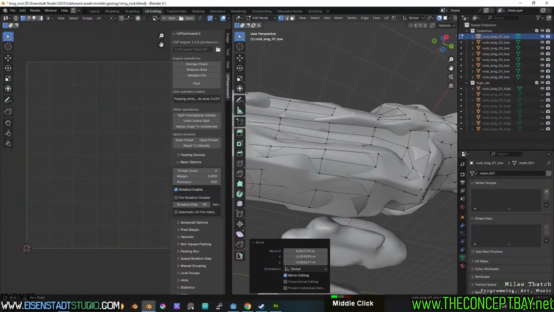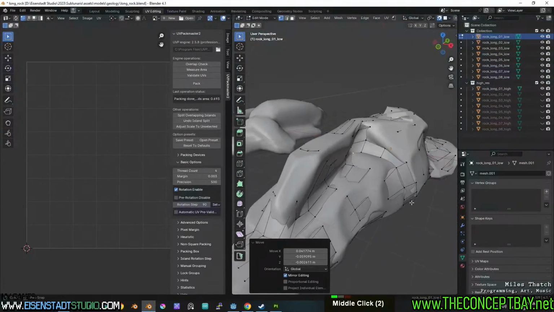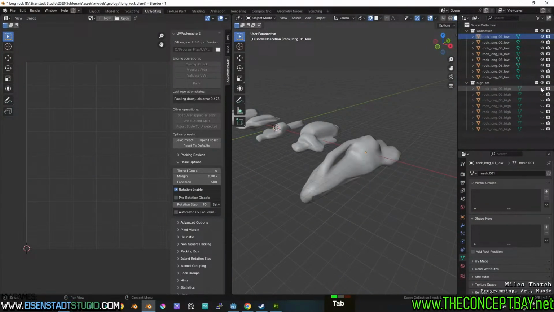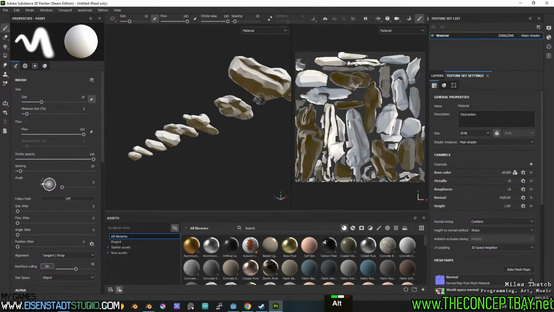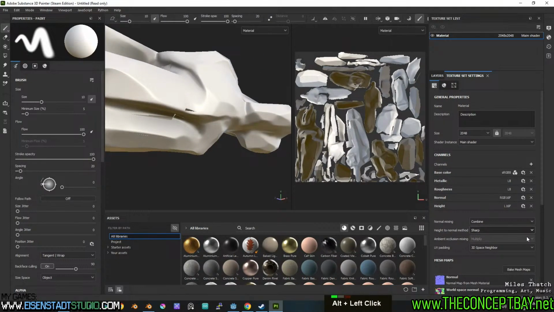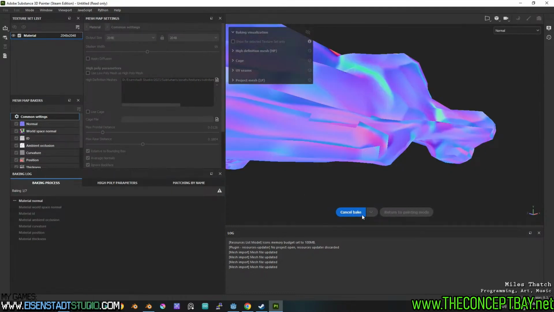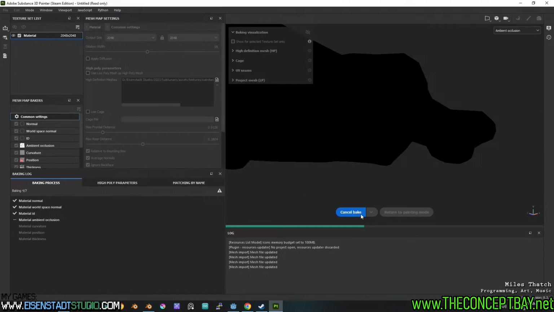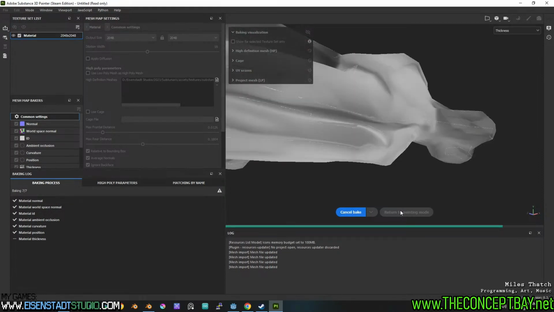Not really. Let's see about the dilation width. Maybe that's gonna fix it. Okay.